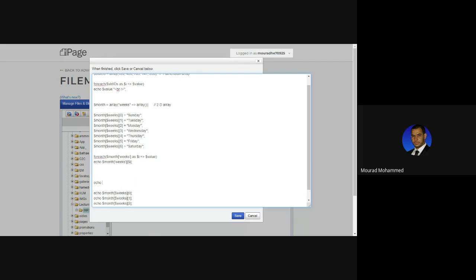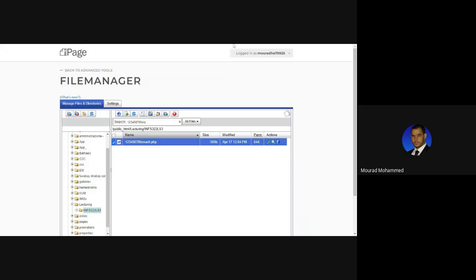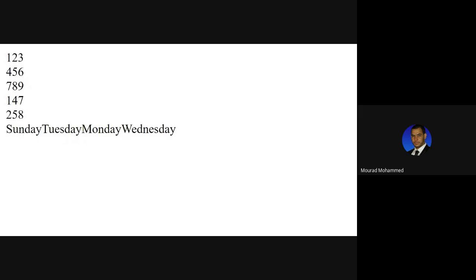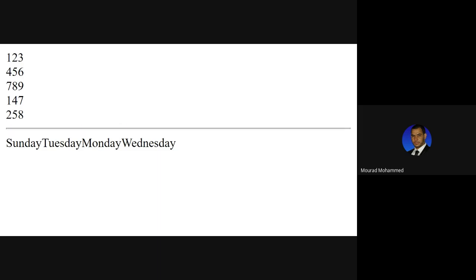Echo hr, a new horizontal line. Okay, so you call it. Let's save and let's refresh to check up. Okay, no modification so far, but even though there is no error, that's good.